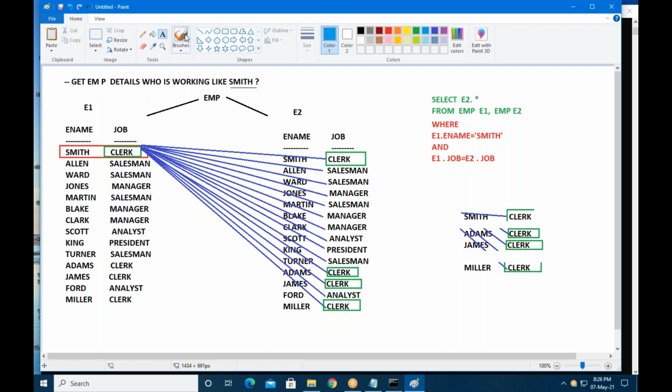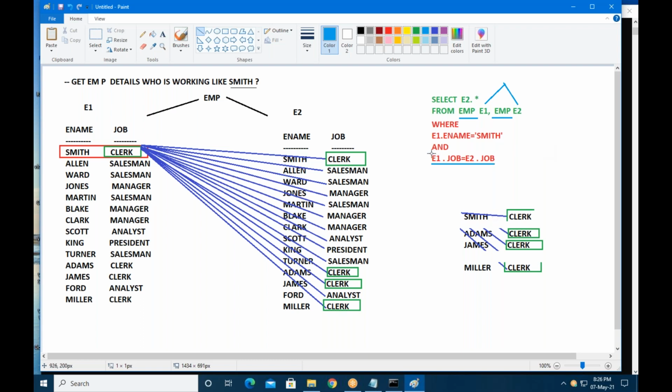Actually, you are selecting data from a single table. For the single table, you are taking 2 alias names. Based on the alias names, you are writing a join condition. Both alias names are referring to the same table. So this is known as a self-join.